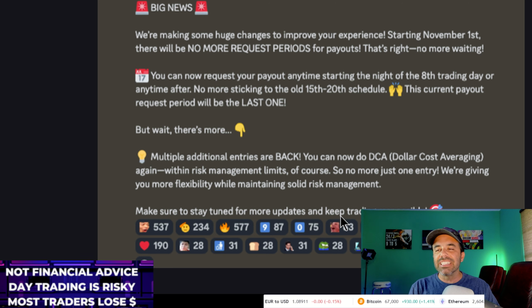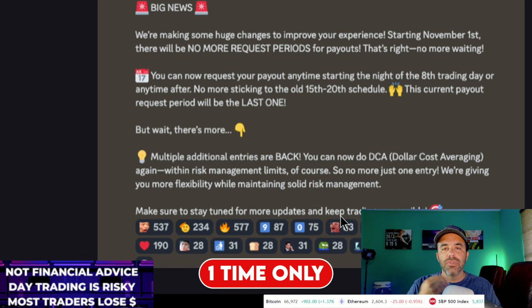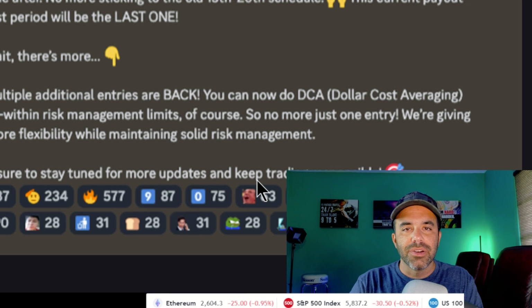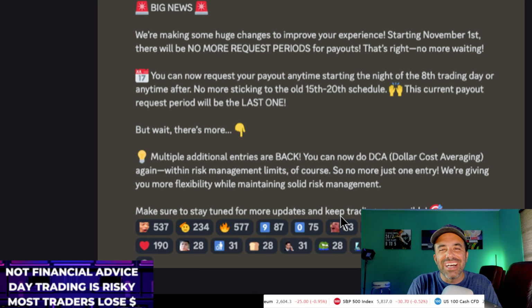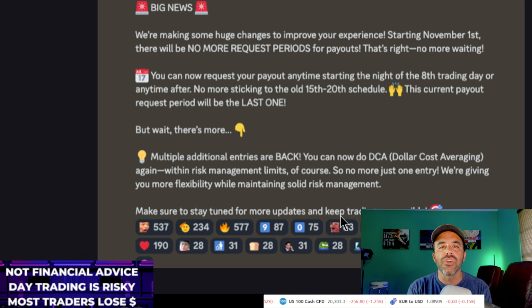So on the DCA aspect of things, I really don't know exactly what that is going to entail. As it stands right now, the DCA rule is you're only allowed to add one time if you're in a trade that goes against you. See that? There's writing on my finger. That was my kid earlier. Anyways, you were allowed to add one time. Now it seems like it's going to change, and apparently it's going to change for the better. You'll be allowed to add more than one time. I'm not quite sure what that rule is going to entail, how they're going to fix that, but it seems for those of you who are fans of DCAing, you'll be able to.